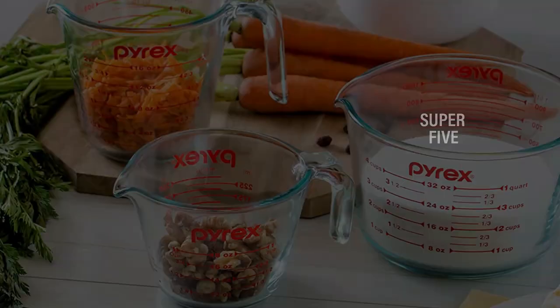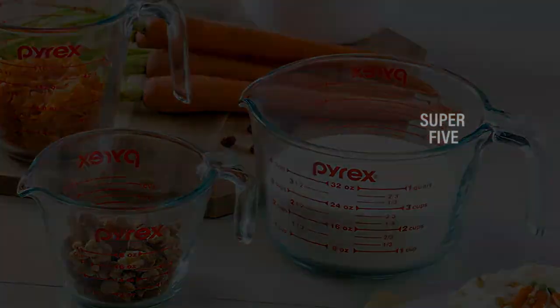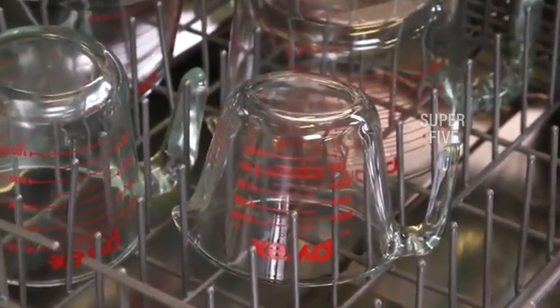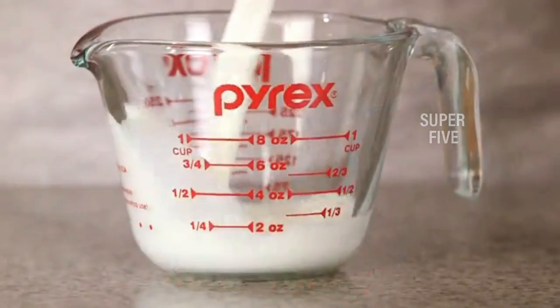Why it made our list? This classic three-piece set is made from high-quality tempered glass, can be popped in the microwave, oven, freezer and the dishwasher, and has measurements in ounces and cups. Bonus: it comes with its own set of BPA-free lids.